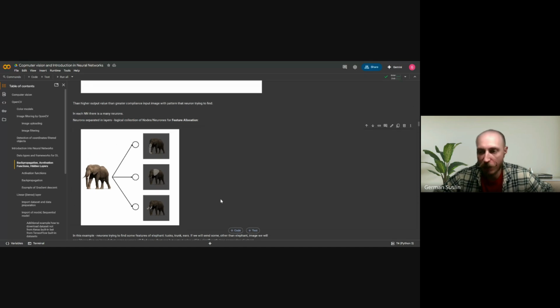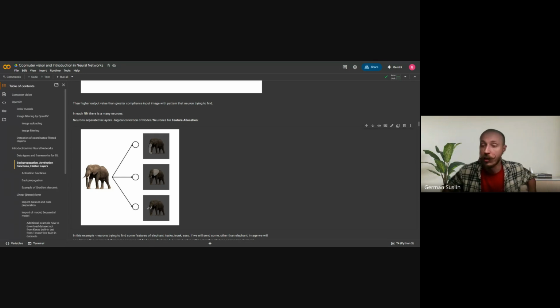This is an extremely simple example. I will talk about layers. If we have a lot of neurons, or extremely complex analysis of images, it's actually not so simple to say that we will try to find the head of the elephant or the ears of the elephant. It's much more complex, and barely understandable for a human being. It's not intuitively understandable, but it still works.